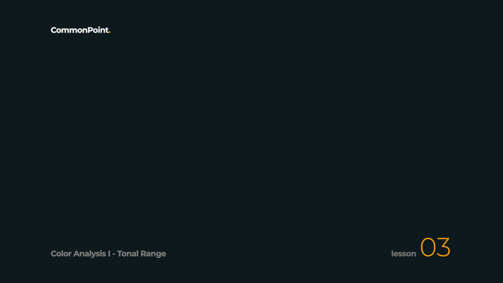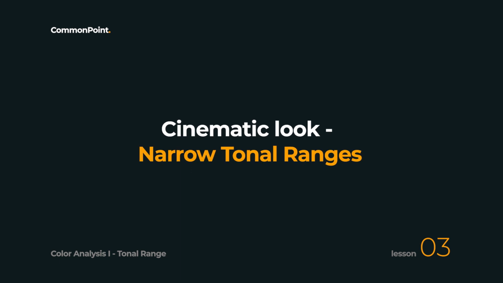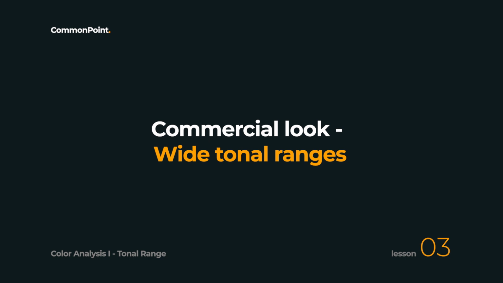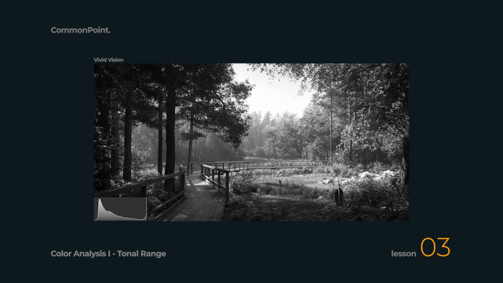One of the biggest factors that make cinematic grading look the way it does is the tonal ranges that are pretty narrow, and it's pretty interesting. Marketing images will have broader tonal ranges than cinematic and artistic content, and that kind of makes sense. High tonal ranges are perfect for billboards to draw attention fast, but the same wide tonal ranges would hurt our eyes in a dark cinema.